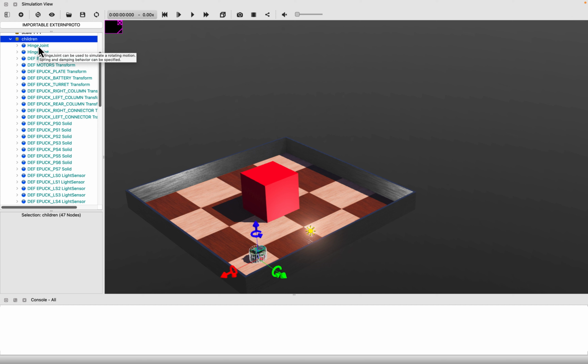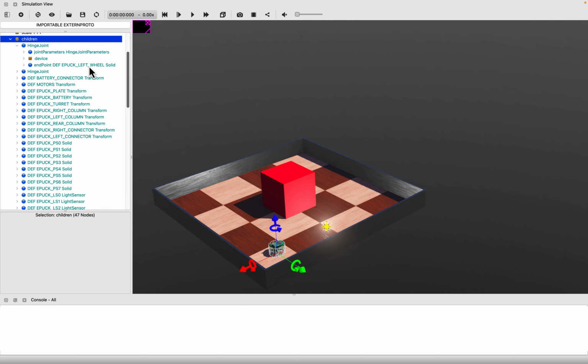And in this case, we have 2 hinge joints to which the wheels are connected. So you see here there is an endpoint which is called the epuck left wheel solid, and the left wheel solid will be a cylinder, and I leave it to you as an exercise to find out what the diameter of the wheel in Webots actually is.